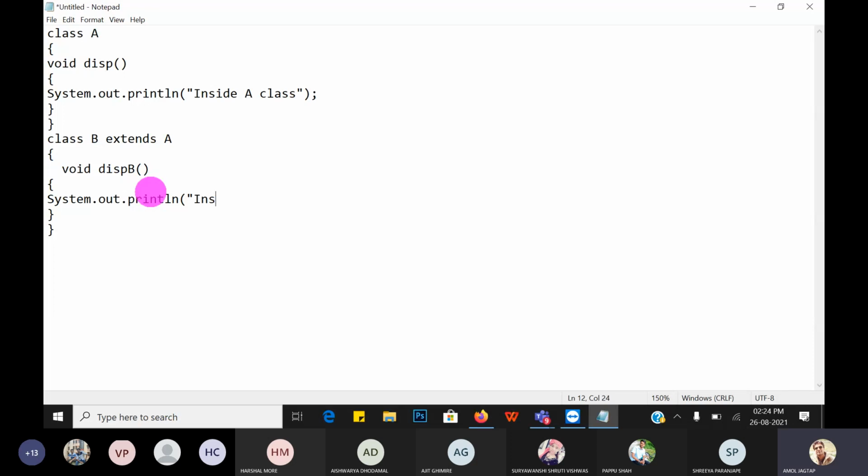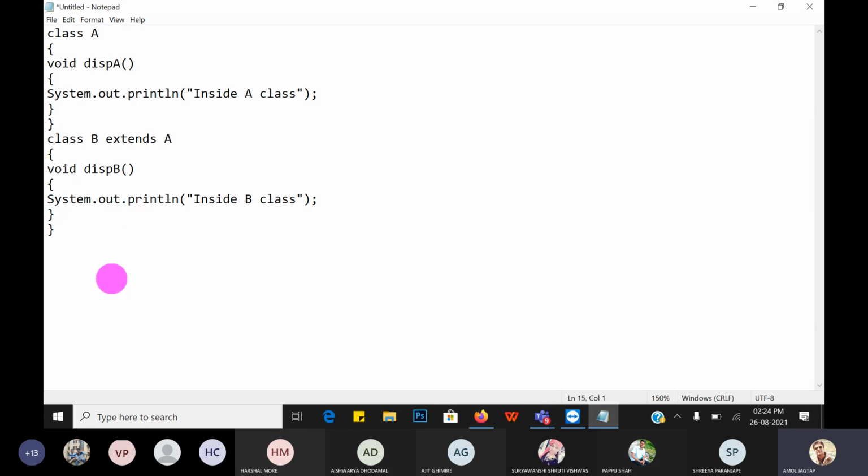Write the message inside B class. So this is the method. So this is single inheritance. Here class B is inherited from the class A. Here also I have to change the name of the method, that is displayA.